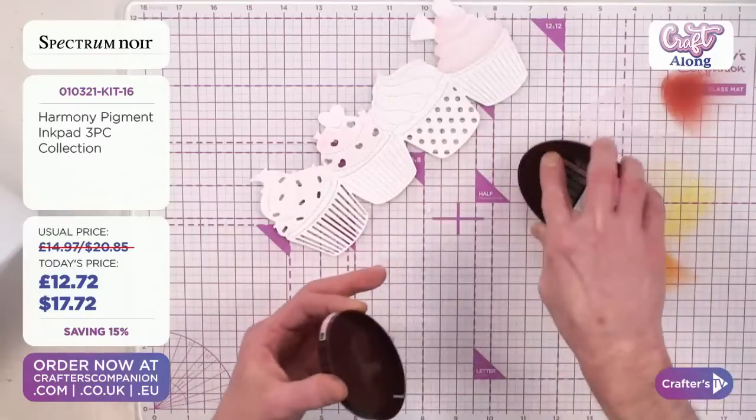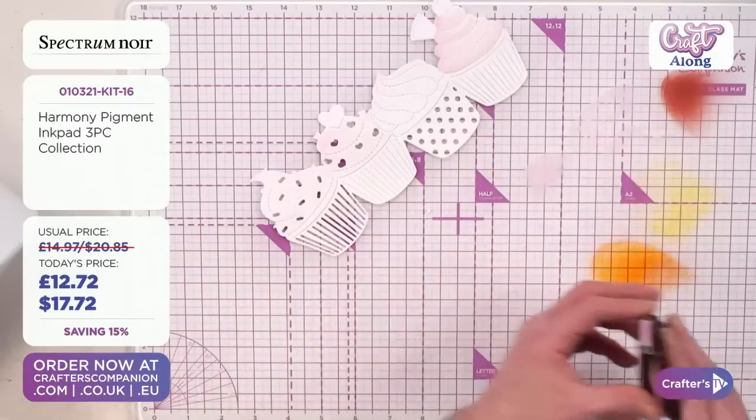What I'm going to do is I'm going to just layer up just a little bit more of the pink tulip.